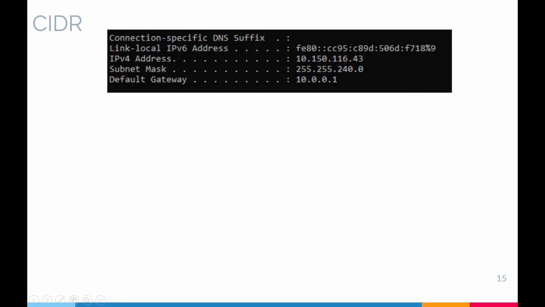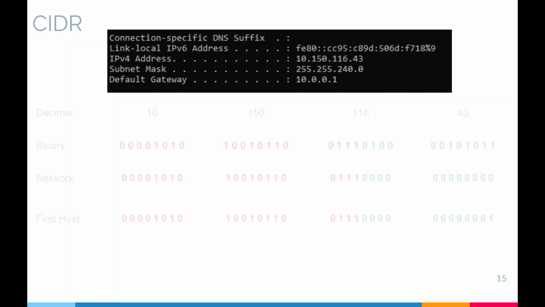So in the last slide, we found out that the CIDR notation for this particular network turned out to be 20. Now, with that data, we can find out the first host, the last host, the network, and the broadcast address. And based on this, we can also figure out the number of IP addresses this network can have. So let's start with that.